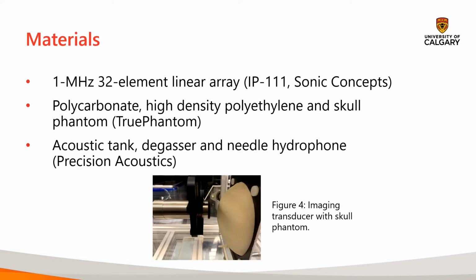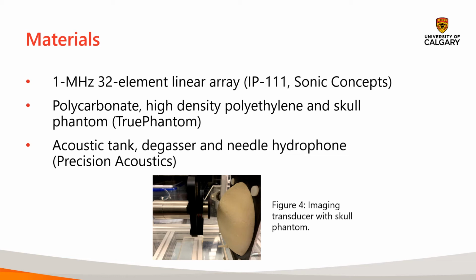So to test our method, we used a 1 MHz 32 element linear array by Sonic Concepts. We believe that a 1 MHz broadband array will provide the necessary signal to noise ratio to image the skull for estimation. We tested the method on 2 plastic phantoms, polycarbonate and high density polyethylene, and also a skull phantom. The experiment was performed in an acoustic tank with degassed and deionized water.